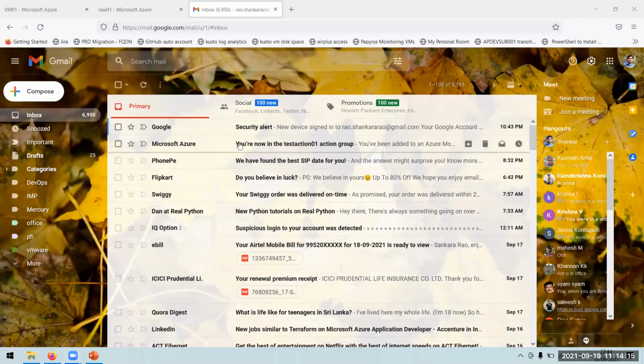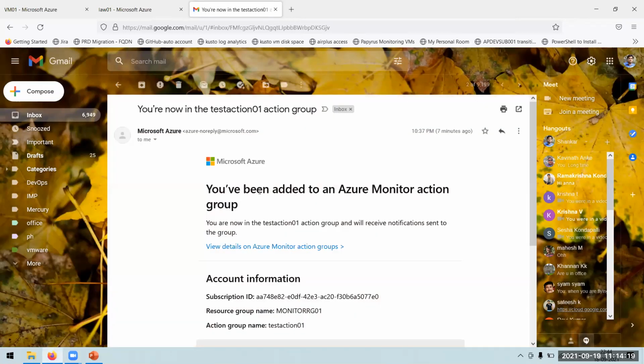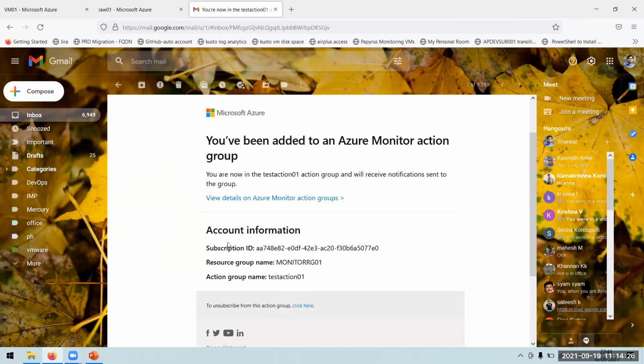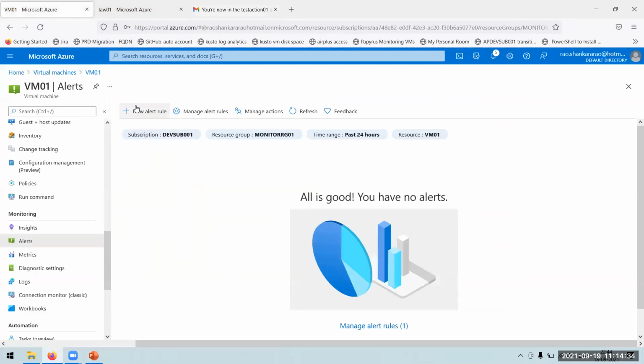So see, this is the email. You have been added to the Azure Monitor Action Group, so and so group. Details will be here: under this subscription, this is the resource group name, this is the action group name.